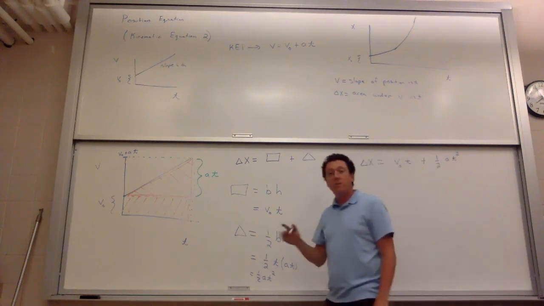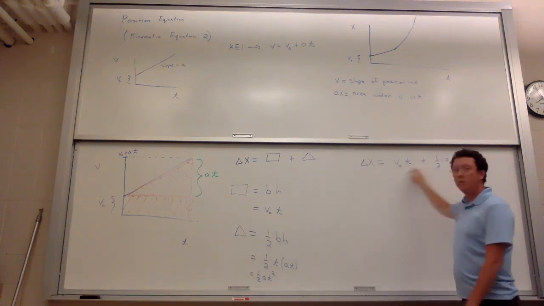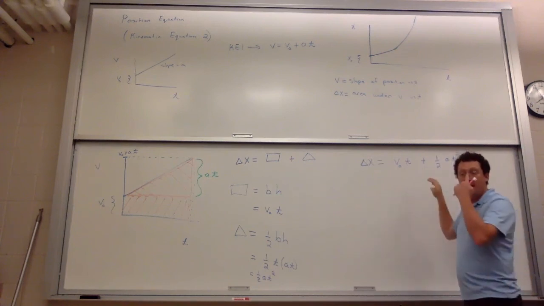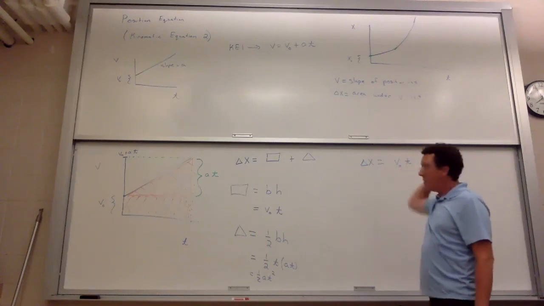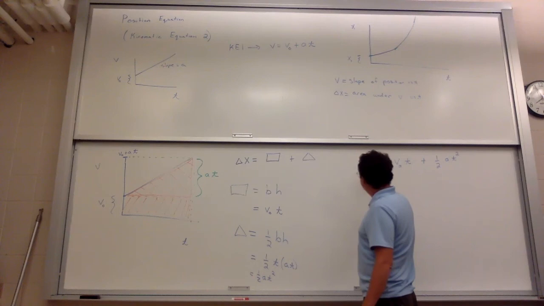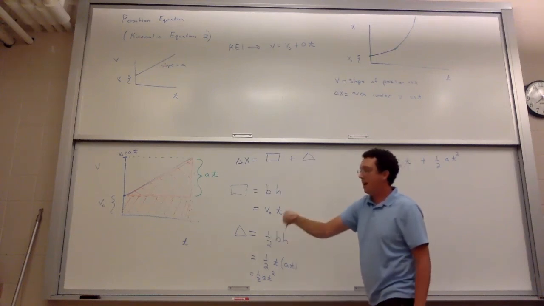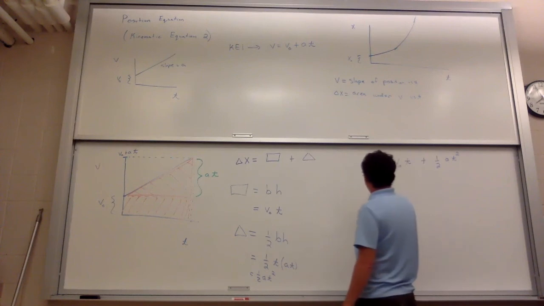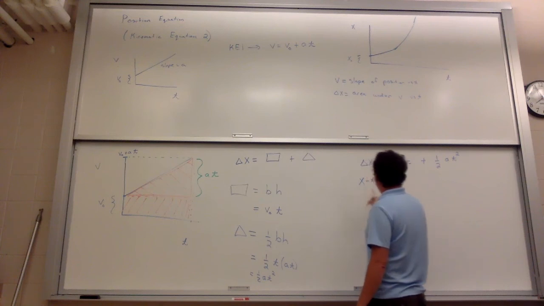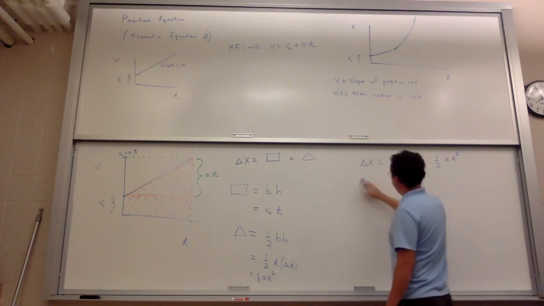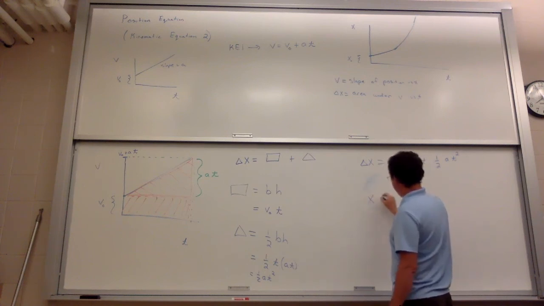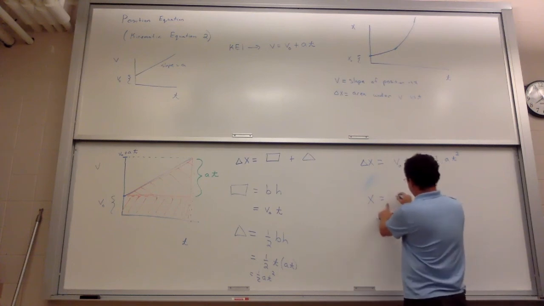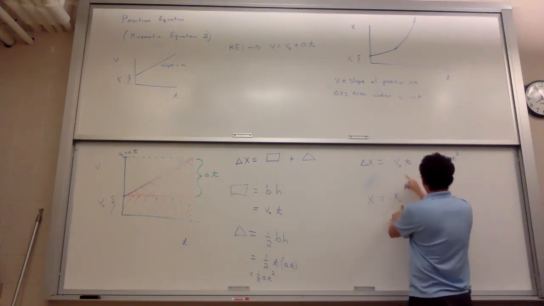One last little wrinkle. That's a perfectly fine equation. We will use this a lot. So this is a good one to know. Just to make this equation look a little bit more like the first kinematic equation, I will remind you that the change in x is the position at time t minus the initial position. So I can write this as x minus x initial, or I can rearrange it to say the position at any time is the initial position plus the change, which is this stuff.